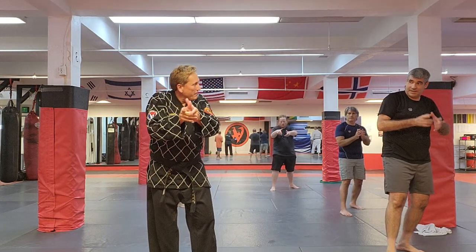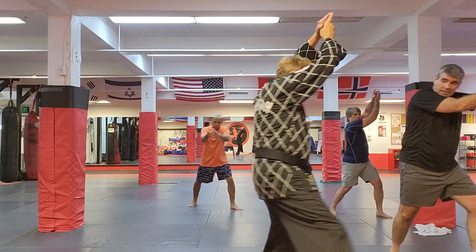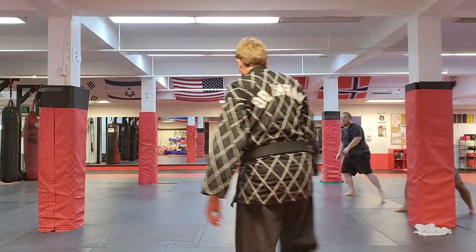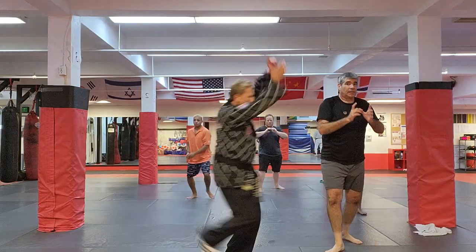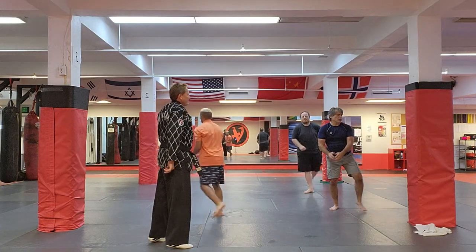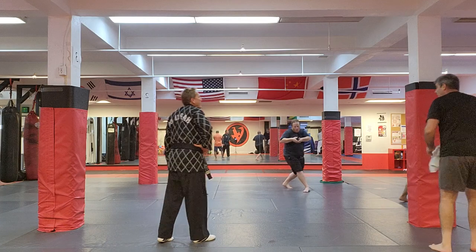Okay. Grab, right foot, left foot. This is a horse stance, like a horse riding stance. And right foot again, another horse stance. Okay, again. Right, left, right, like a dance. Right, left, right. That's it. Good. Now partner off.